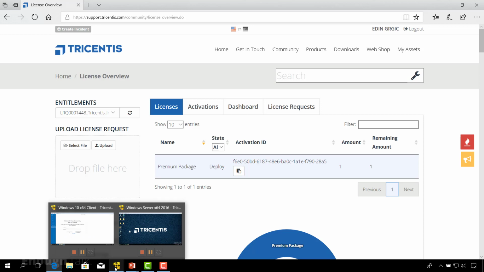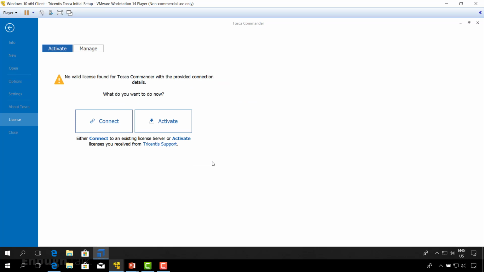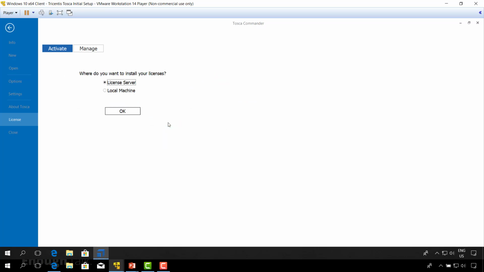Let's go back to our client machine. Since we are using a self-hosted license server, meaning it's not a cloud license server, we have to choose other options on this screen. On the next screen, we can say activate.